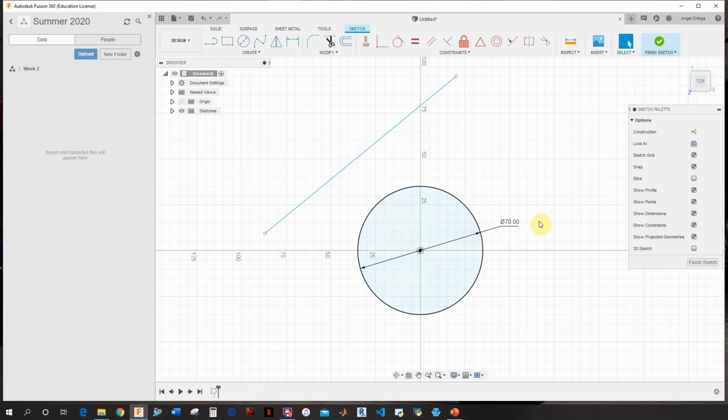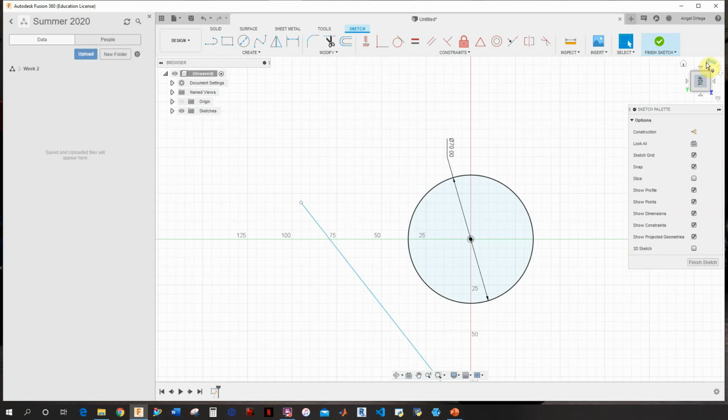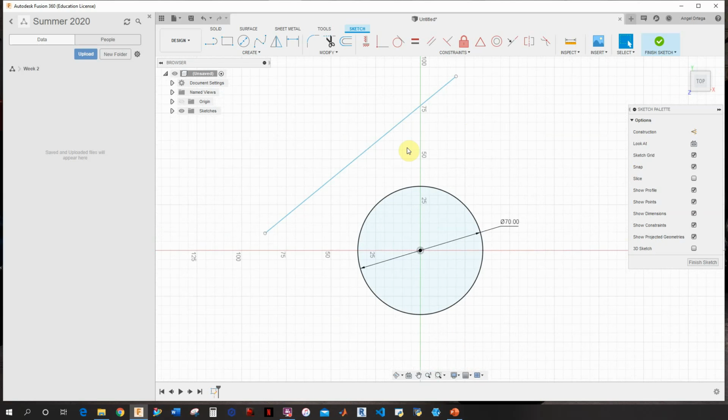That's the only 3 things you need. In this case, I'm giving it a diameter of 70 millimeters. Now you don't need an angle because a circle is the same regardless of how you take a look at it, right? So we can flip this entire view 90 degrees this way, and the circle is still going to be the same. Okay, so just sort of keep that in mind.